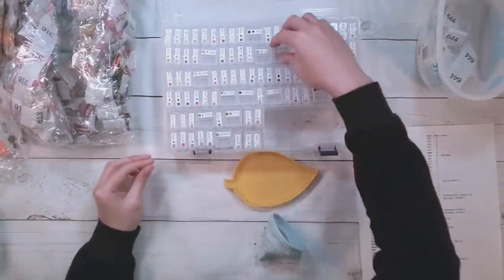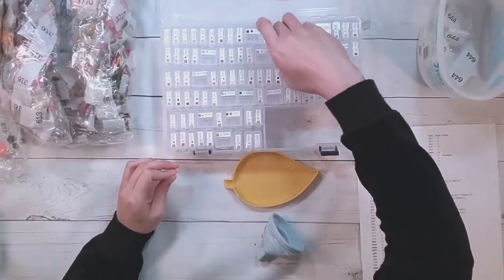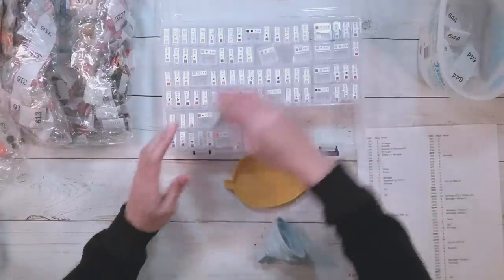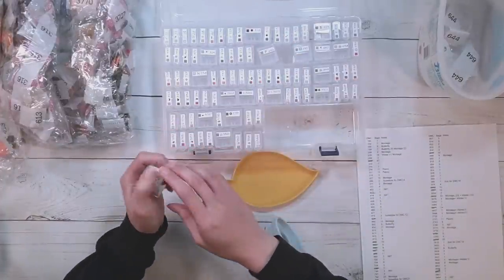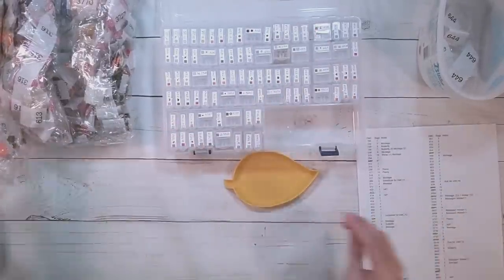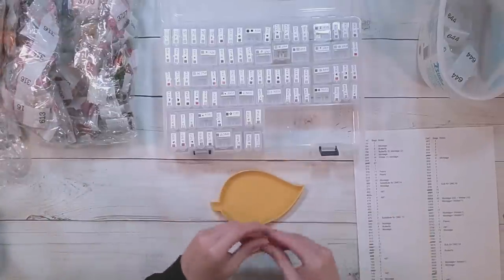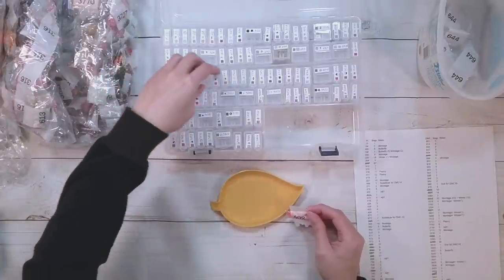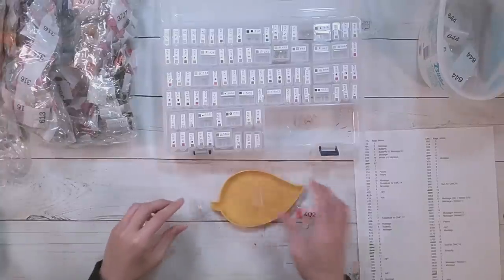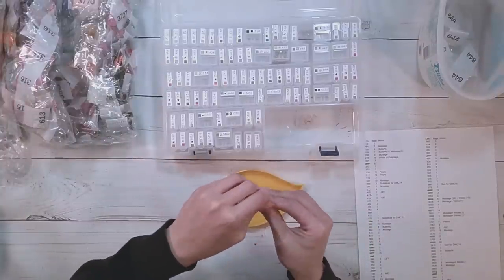Oopsie, I still see a drill. I wouldn't be surprised if some of them just spilled onto this container here. See, I see a drill right here too, that are just all over this one. Yeah, I don't know if I need the funnel. The funnel seems like it's more effort than it's worth. 402 is in here too. See, now I'm afraid to shake it.